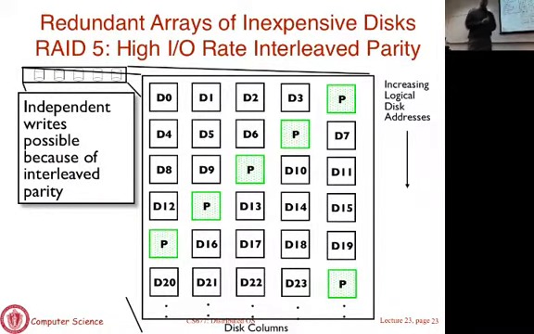Yes, question. Can RAID 5 deal with 2 failures in the same row or same column? Can RAID 5 deal with 2 failures? So all of these RAID arrays can deal with 1 failure per parity. If 2 disks fail simultaneously, you will have data loss. Then you have to go to tape backups and reconstruct. Because if this disk fails, okay, the column is a disk, then you can use the remainder to reconstruct. So all RAID levels will support 1. Okay, if you need K disk failures, you have to use more complicated schemes than RAID 5.